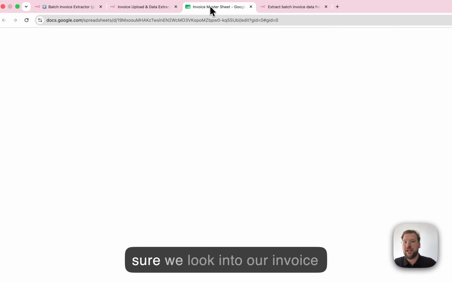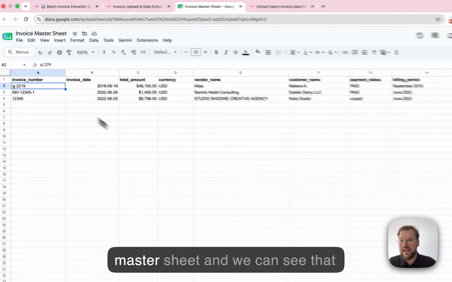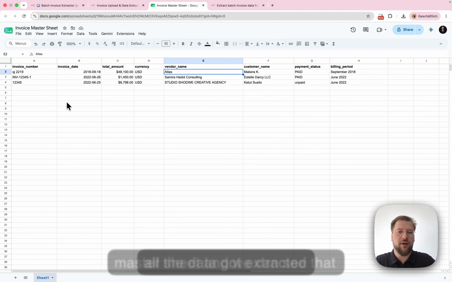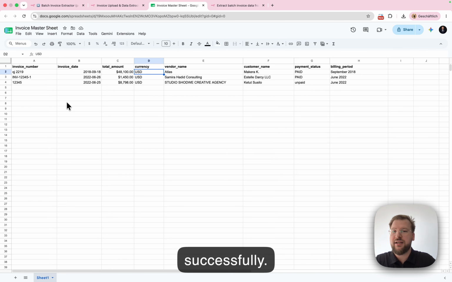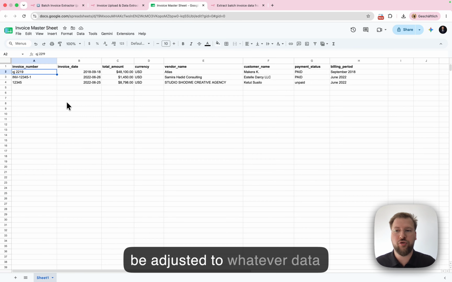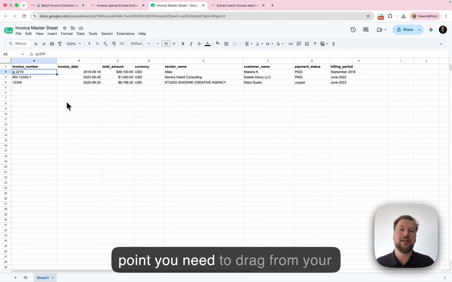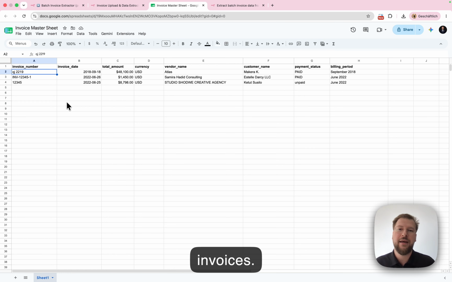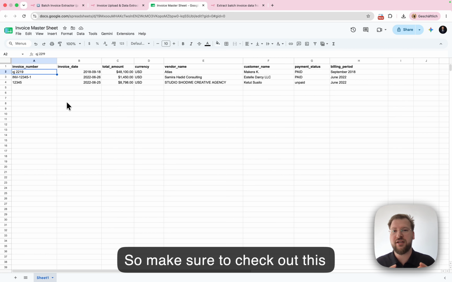And now let's also make sure we look into our invoice master sheet, and we can see that all the data got extracted successfully. Of course, these data points can be adjusted to whatever data point you need to drag from your invoices.